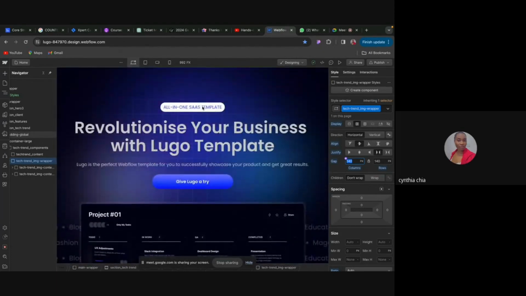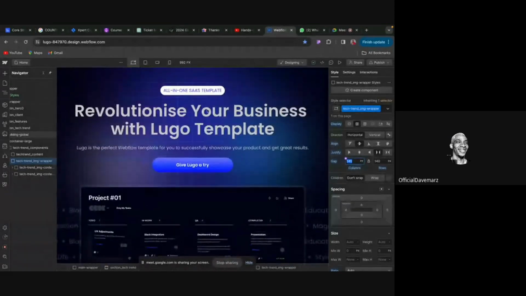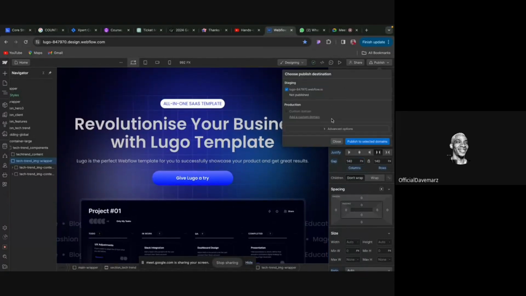So this is what I've done. You can publish it. Let's use the publish link to access. You've not published before. As you're designing, you should be publishing like this, because that is the only way you can test. It's not okay to just be designing on Webflow.